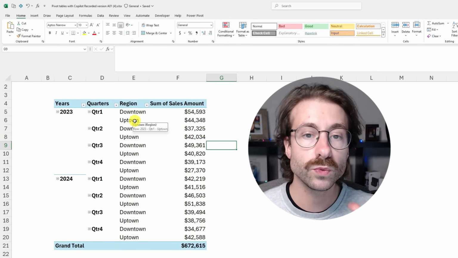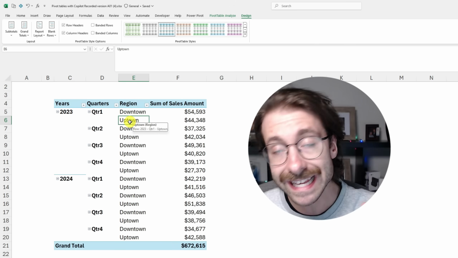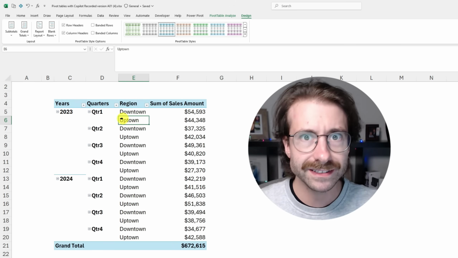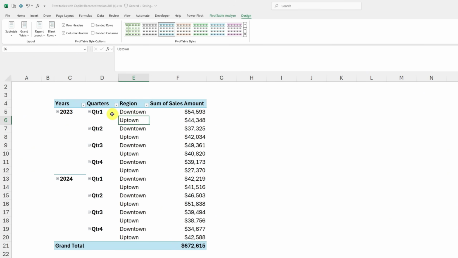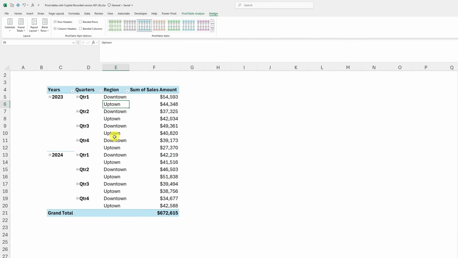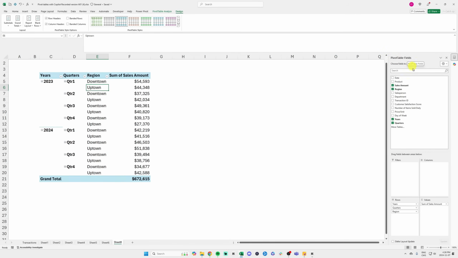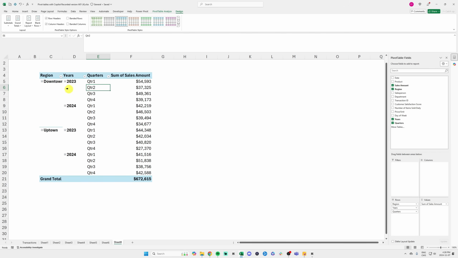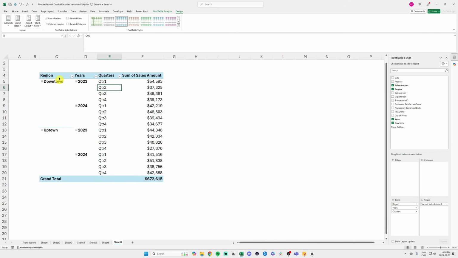And what's really cool with the pivot tables is that they are easily flexible, or easily pivotable. Can we say that? So here I go, I click on my pivot table, and to the right here, I have my pivot table fields. And let's say I want the region before my years. I just click on the region here and I drag it up. Here we go, boom. And now I actually have my split by region first, and then by year, and then by quarter, right?